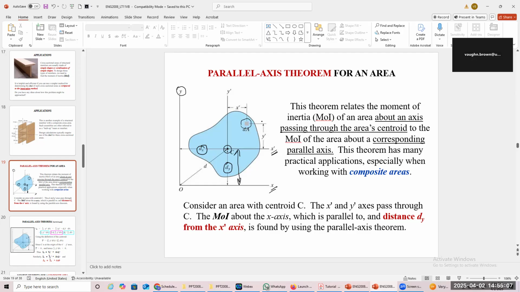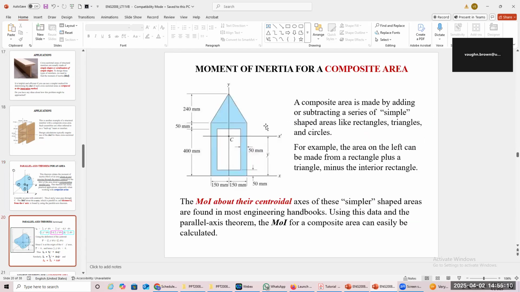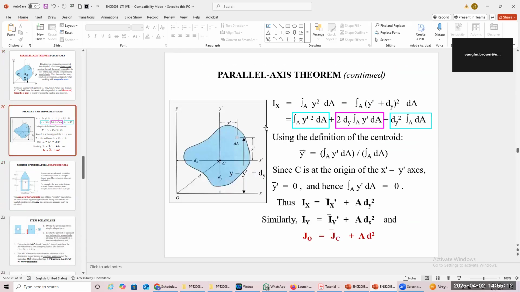So this now, right, is the formula. Let's jump on it. This is how they got it. Remember that this is the one for the inertia for the x-axis and the inertia for the y-axis. What you need to remember is that when you find the inertia of the x-axis, you're using the y component. And when you find the inertia of the y-axis, you're using the x component. Look at it, you see it? Always. So bear that in mind.